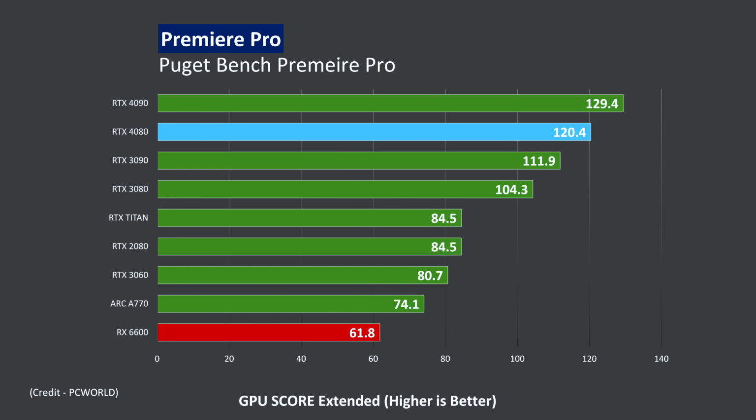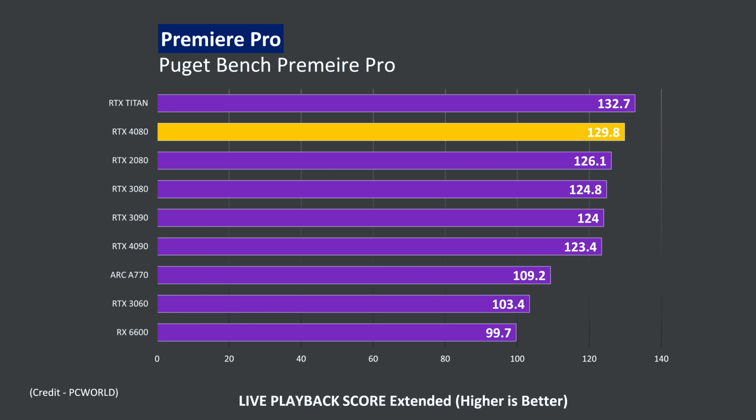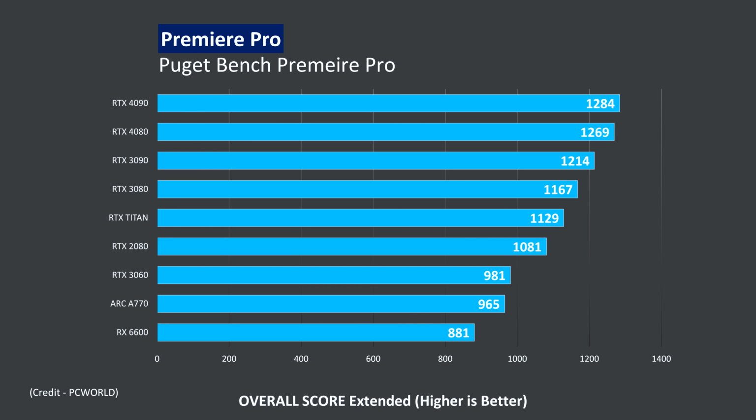And lastly, as an editing PC, we wanted to see how the 4080 stacks up against the 4090, and we were really surprised to see that it actually outperformed the 4090 in both live export and playback scores on Fusion Bench, and just 15 points overall below the 4090.